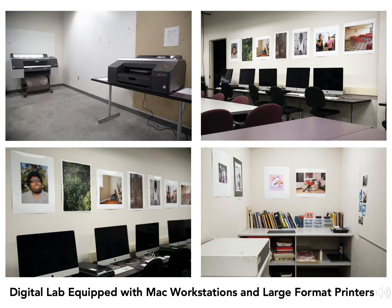In the spring of your freshman year, you'll take a digital photography class, and this serves as an introduction to using digital cameras, editing in Photoshop and Camera Raw and Lightroom, and then learning how to print using Epson large format printers. So in this lab, which is part of the photography area, this lab is only for photography students to use, and so you won't be fighting with students in other majors to use this space. This is a space that is specifically set aside for you to use and is managed by the photography area, and we have several work study students who are photo majors that help maintain this area.